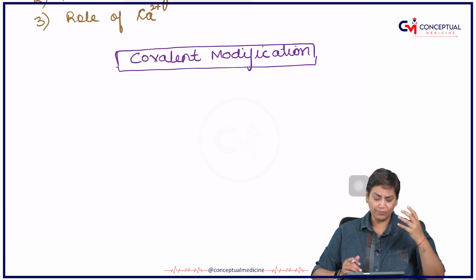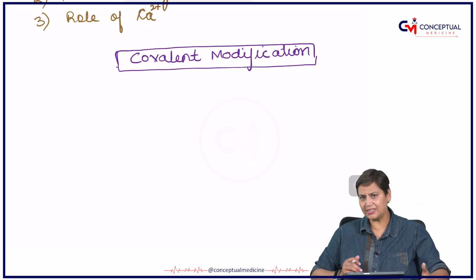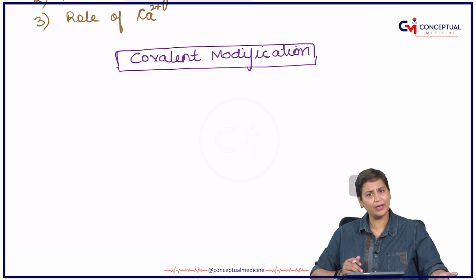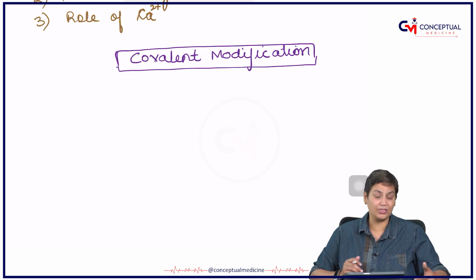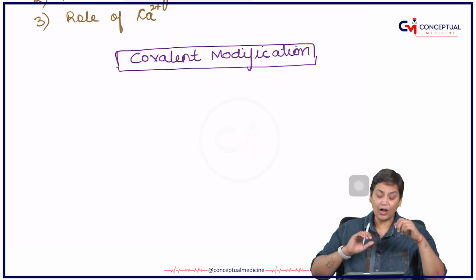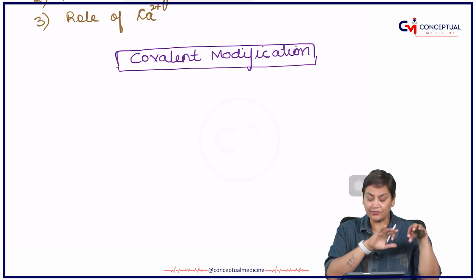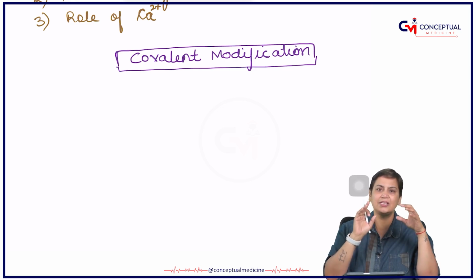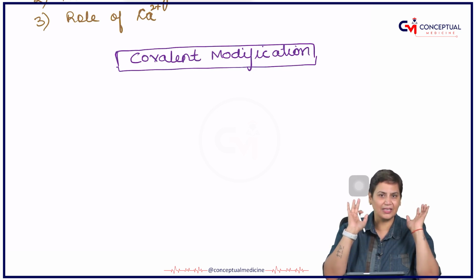Right. So basically, when glycogenesis is occurring in the body, glycogenolysis will not occur. There is no question of breakdown when something is being synthesized. Vice versa, if something is being broken down, there is no question of synthesis. So how does this switch from synthesis to breakdown take place? This is always at the level of the enzymes.